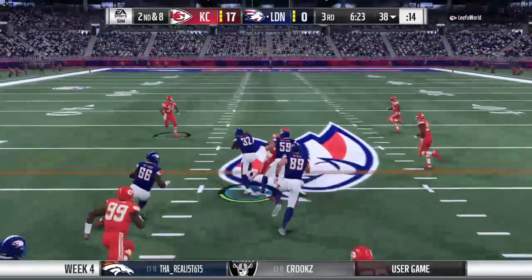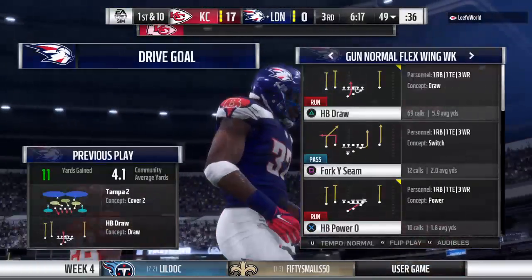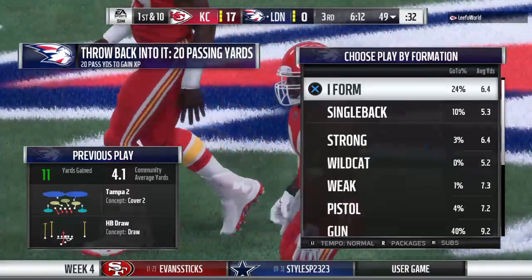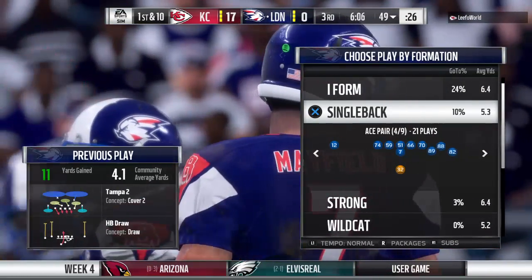They'll run it now out of the gun. And getting this just shy of midfield, they'll spot it at the 49. Give them 11 yards that time and a new set of downs. The more football I watch, the more I want to check and see if teams are going to panic when they're down on the scoreboard. And this team has shown no signs of doing that.